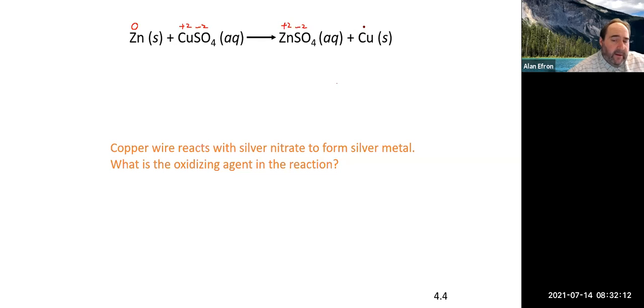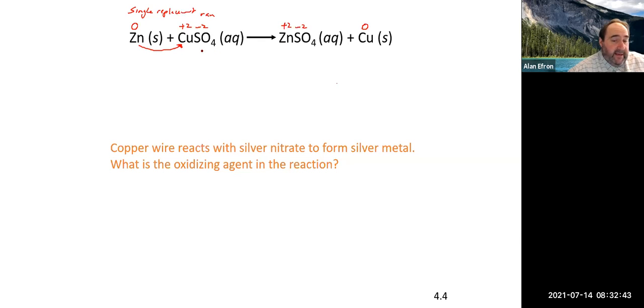And on the far right side here, copper on the product side, uncombined, has no charge, no oxidation state, which is 0. So again here, this reaction is basically a single replacement reaction, as we talked a little bit about before, right? This guy's coming in and he's kicking out the copper. Copper comes out by itself. So as we talked about before, this is a single replacement reaction.